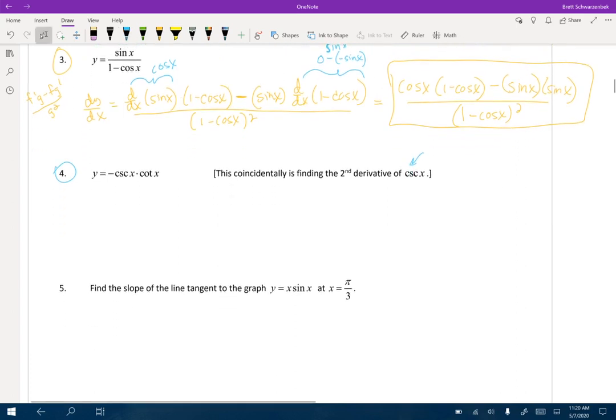So hopefully, again, what's staring at you, you have two functions, f and g, let's say, and there's a product here. So we have to use the product rule. Even though we don't need to do this, I'm going to separate them so that we're using the negative in for f when we go through the process. So dy dx is going to be equal to the derivative of negative cosecant x times our original cotangent x plus negative cosecant x times the derivative of cotangent x.